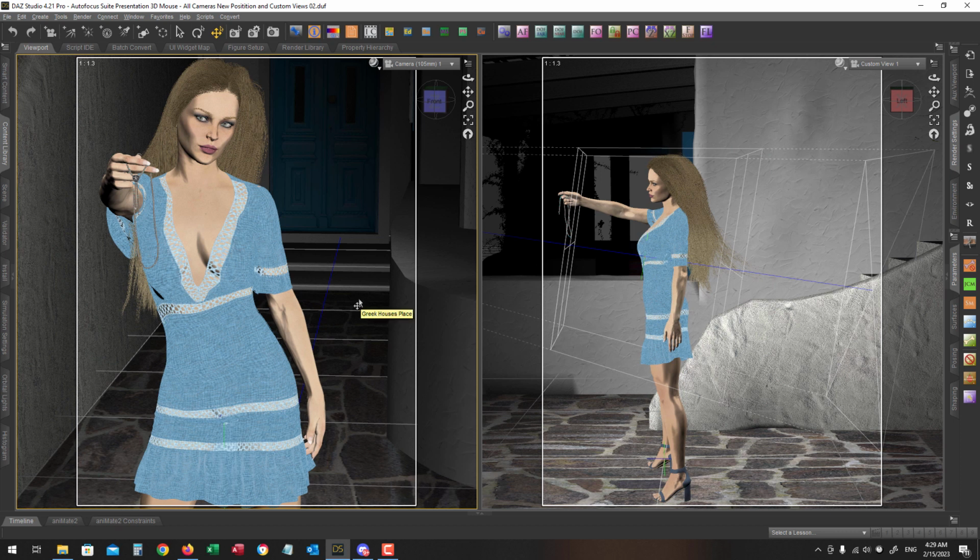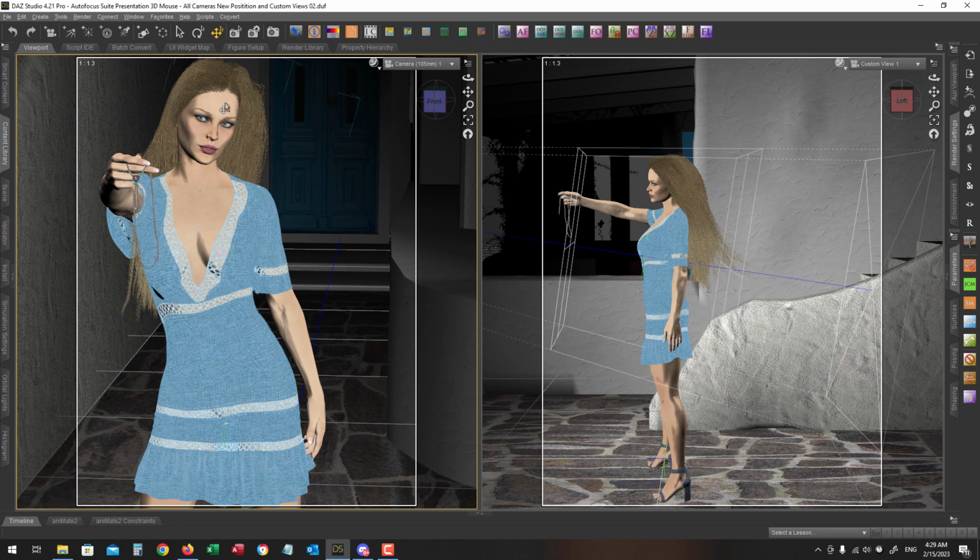I showed you earlier the focus script that instantly focused your selected camera on your selected object. Now I'm going to show you another script that also adds new functionality to Daz Studio, the autofocus script. This script is tracking your main object or your camera, and if one of these items is moved in the scene, the script will refocus the camera on the object in the new position.